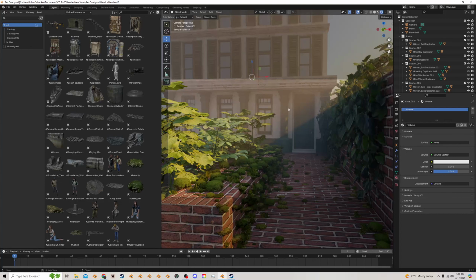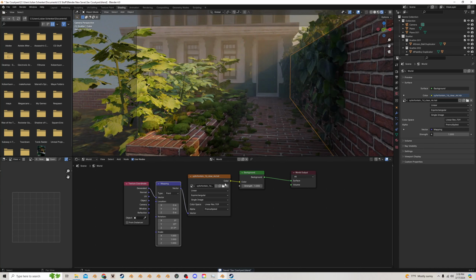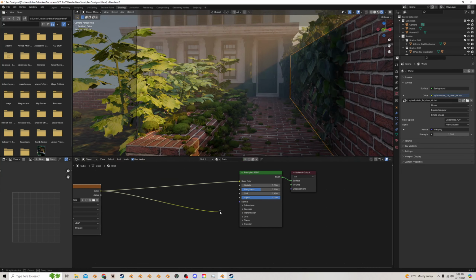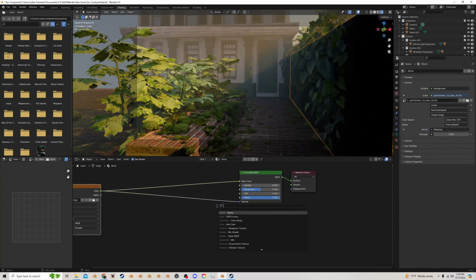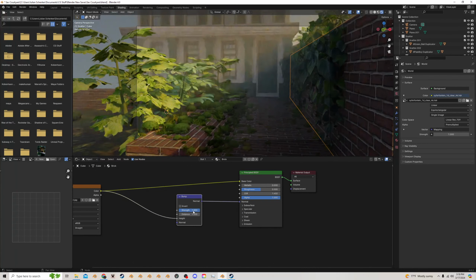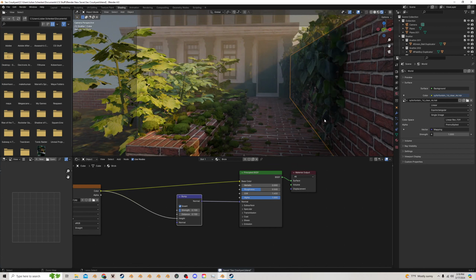I almost want to add in some little lights or something kind of cute, because I feel like it's just so sterile looking. And I also want to play with these bricks for the brick texture, because it's also very, very flat looking. I'm going to plug this color into the normal. I'm going to add in a bump. Plug that into the height. We're going to do 0.1. And then we're going to do 0.1 for this as well, just to give it a little bit of extra definition.